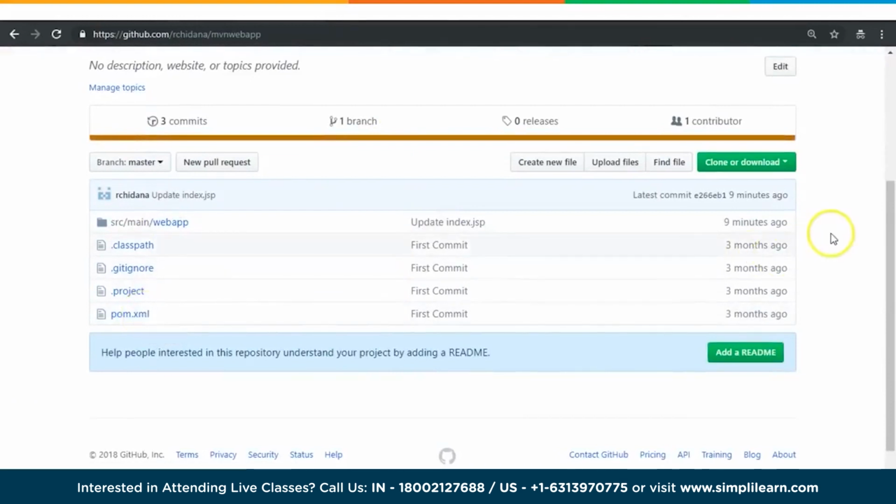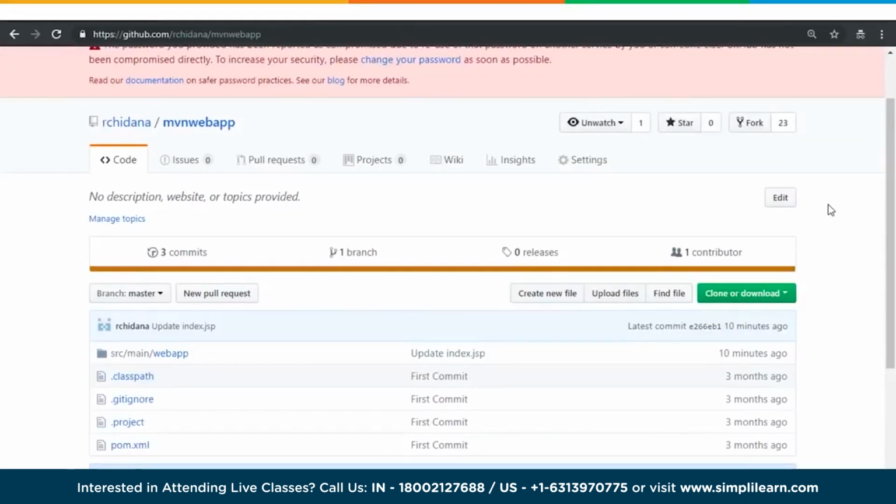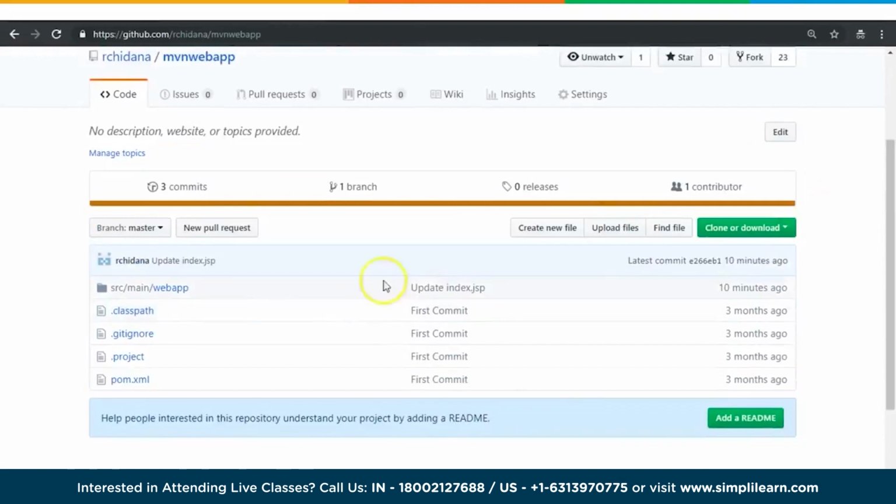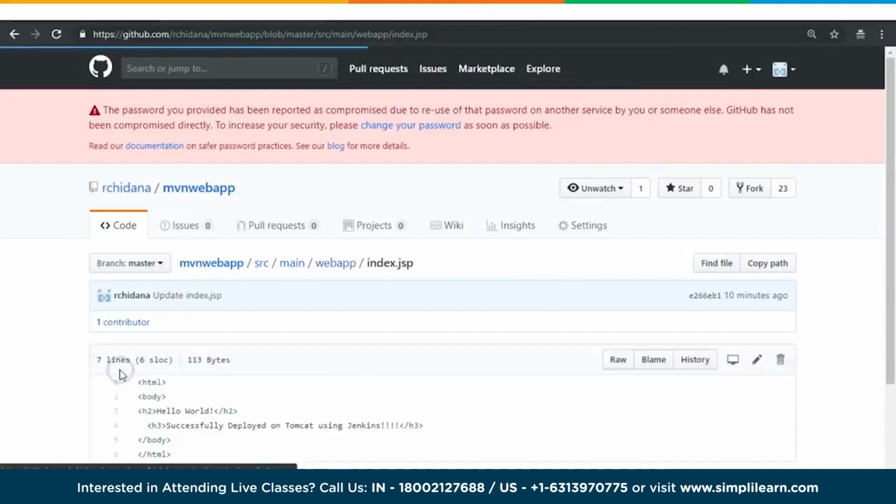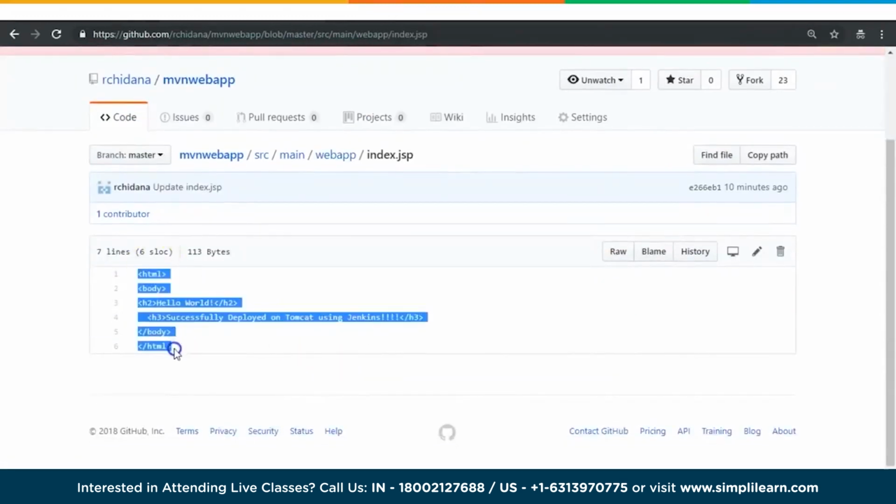As you would know, Maven is a very simple Java based build tool that allows you to run various targets. Based upon the goals that you specify, it can compile, it can run some tests, and it can build a war file and even deploy it into some other server. For now, we're going to use Maven just for building and creating a package out of this web application. What is important is just the index.jsp. It just contains an HTML file that is part of this web application.